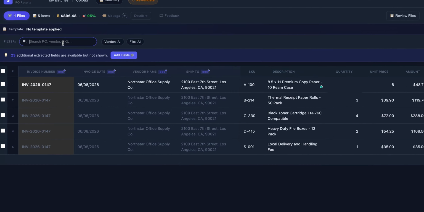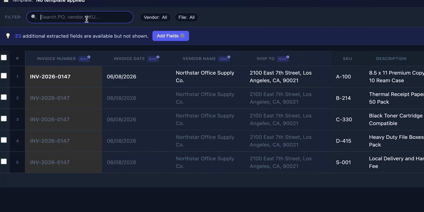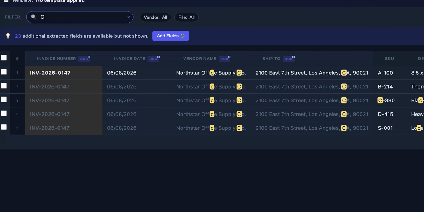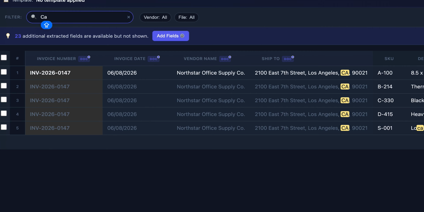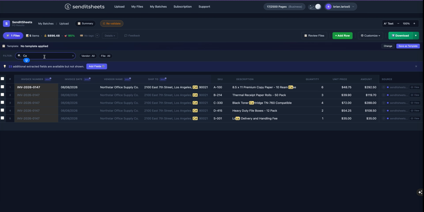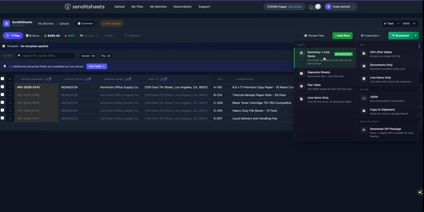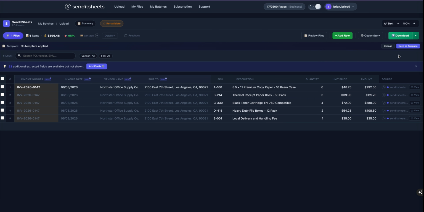Another quick thing to highlight in case you ever upload large volumes of data is that you can always filter and search for any field that you need. There's a lot more you can do here, but if things look good and you just want to get your data into Excel so that you can continue with your work, click on the download button and select the file you need. We have a few options here as well. I'll click on the CSV, and just like that, your data is now in Excel.